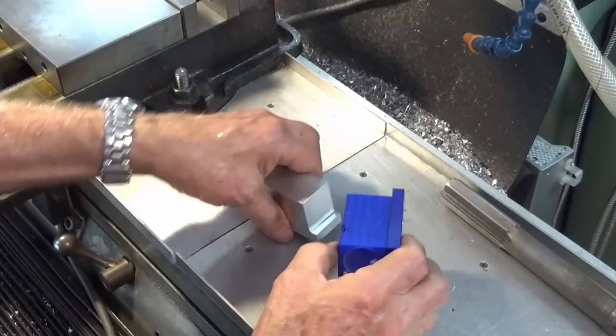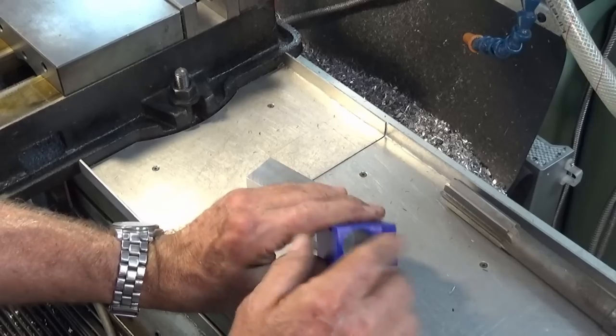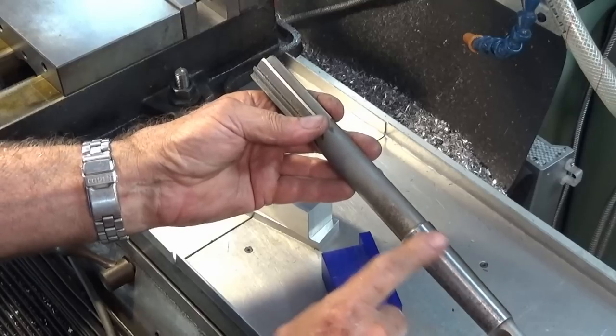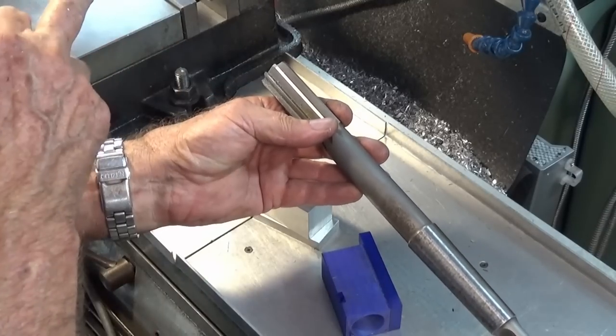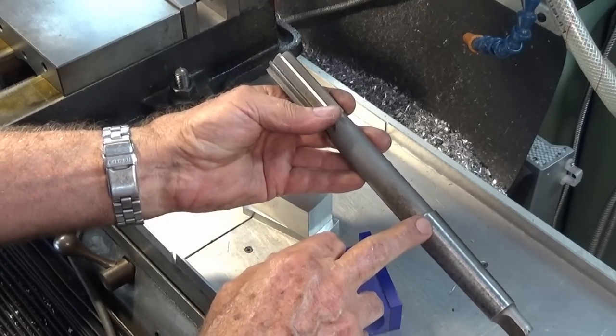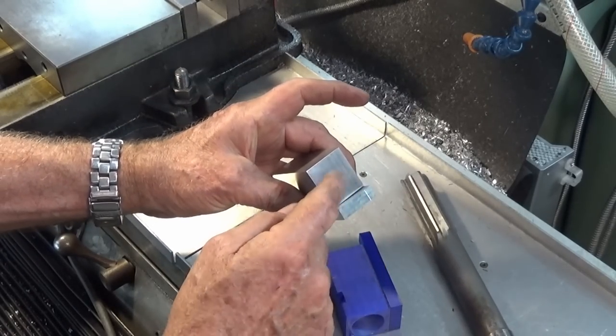Now, this large 25mm bore here takes a collet chuck, and the only reamer that I have in 25mm is this one with a number 3 Morse taper. Now, the milling machine has R8, so I can't fit this in the milling machine easily. So we're going to have to do this operation, the boring and the reaming, in the lathe.